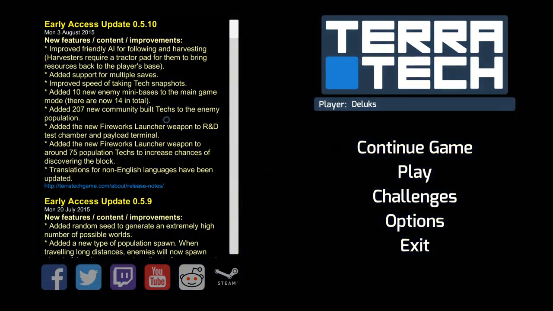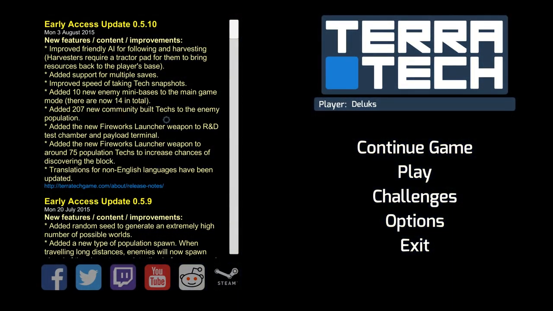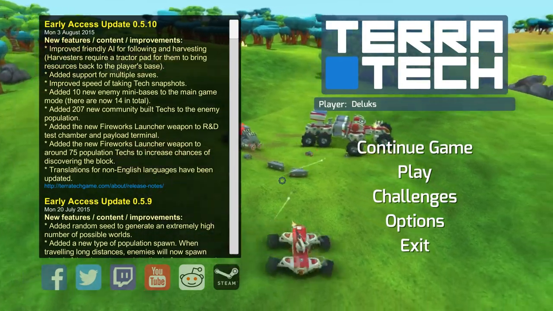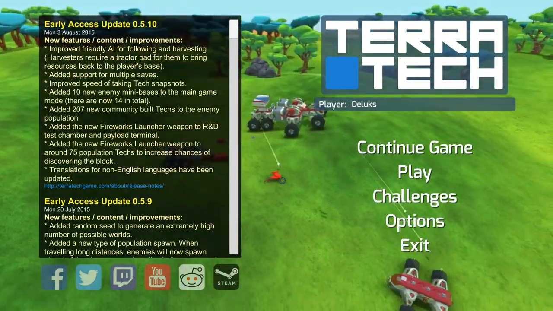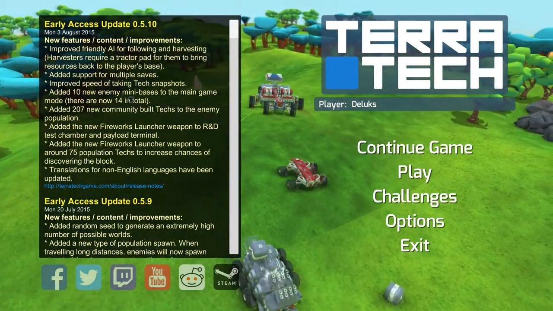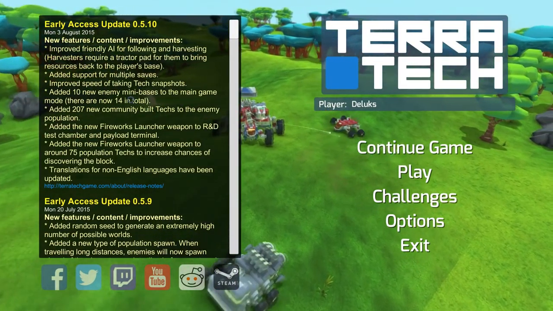They added 10 new enemy mini bases to the game mode. In other words, there's going to be bases scattered throughout the countryside that we can go and beat up and take parts from. Oh, that's super exciting. I don't know if they actually build onto the bases yet or it's just some kind of static thing. I assume it's some kind of static thing, but I don't know. I'm excited to see that.